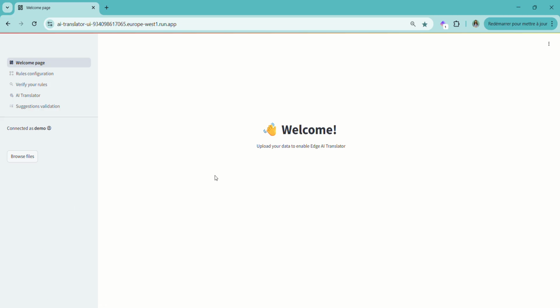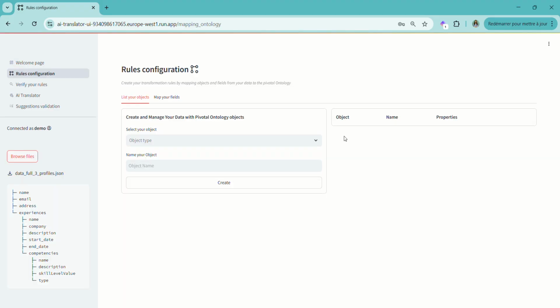So the first step, once you're already inside your account, is to browse your data. That's exactly what I will be doing. It is important to mention here that from your left side, you will see the format of your data, what your data contains here. And for example, in my case, I have uploaded a test data that has user information, where each user has a past professional experience, and each experience is associated with specific skills.